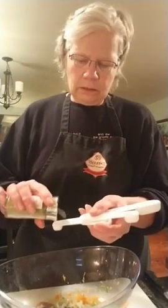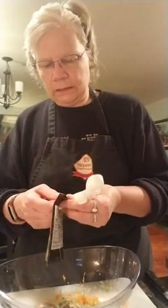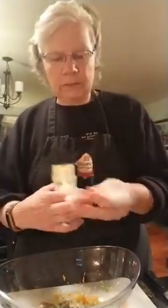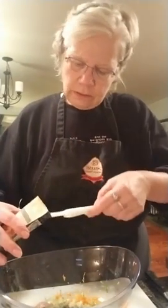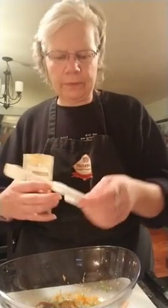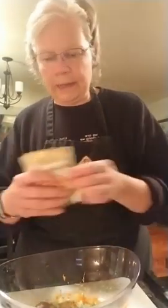Okay, of the JD Farms poultry seasoning, going to add half a teaspoon. And of the Matto seasoning, get this package open. Again, let's go a teaspoon of this, because it's got all those great spices in there. So get that in there. Nice teaspoon of that. Was that a teaspoon? No, you know what? Sorry, it was half a teaspoon of the poultry seasoning and a full teaspoon of the Matto seasoning.